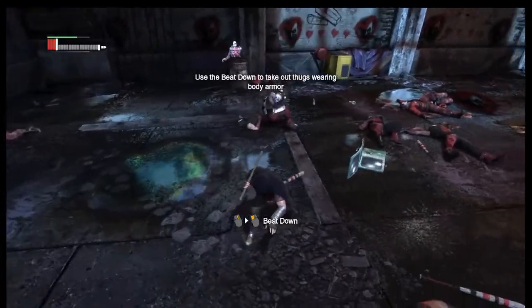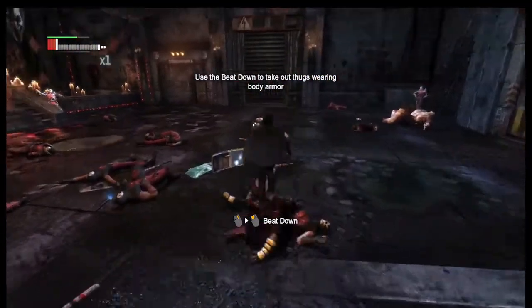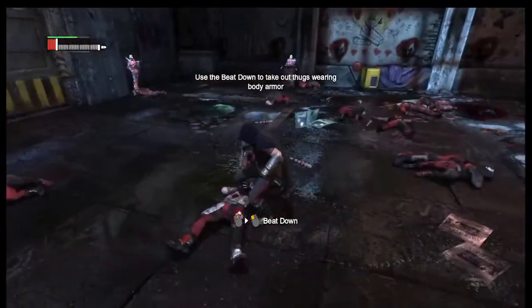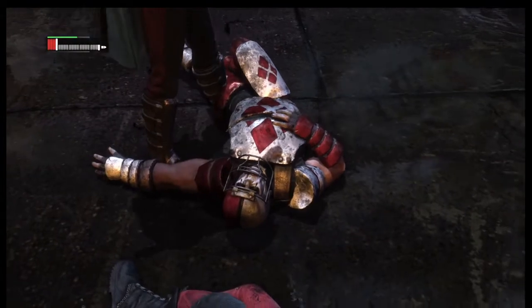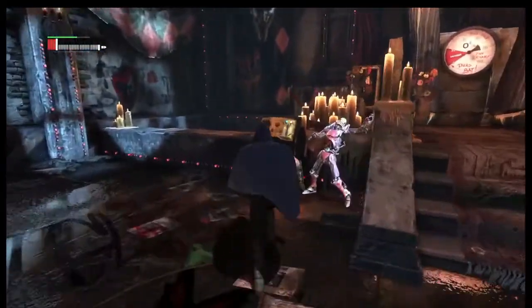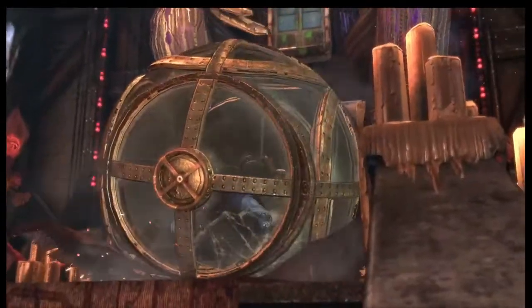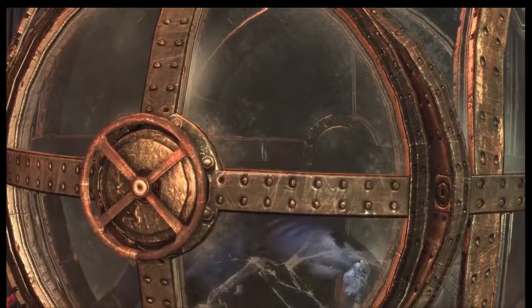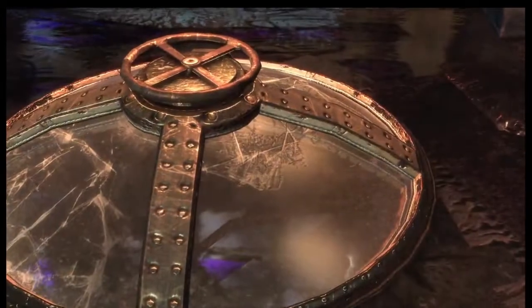3, and 1, 2, 3. And I'll knock you out. Please don't wake up. It doesn't seem like I'm even hitting them with the knockdown. Doesn't seem like it's working. Free Batman. Well, we're good. We win these.